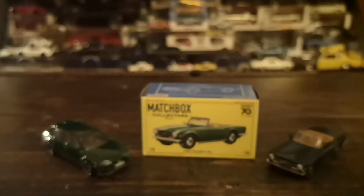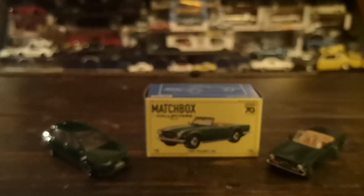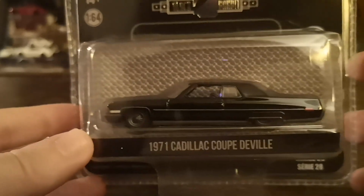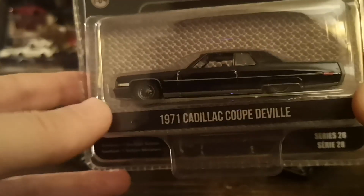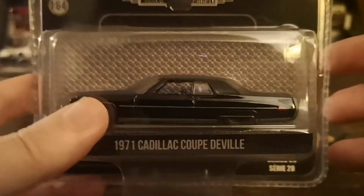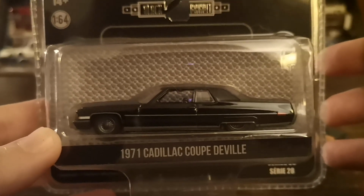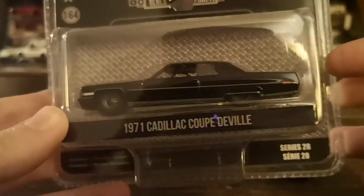And the other Green Light that I picked up, just got the latest wave of Black Bandits, and part of this wave is a casting from Greenlight that I love. They're big body Caddies, the early 70s Caddies, and this one I am definitely going to crack open so we can take a closer look, because I actually open all my Black Bandit castings. Literally the only one that I didn't open out of all the ones that I've amassed over the years is literally the one I sent to my buddy Jake, thinking that it would be the wheel donor for the custom that he made me. But yeah, so hopefully that one gets a second life, and yeah, we'll get into this one right away.